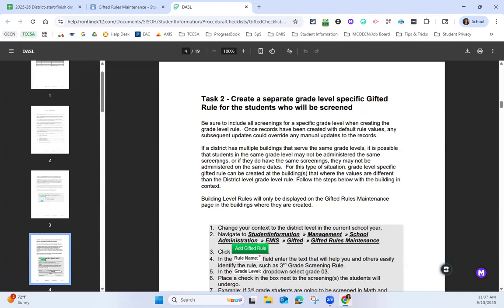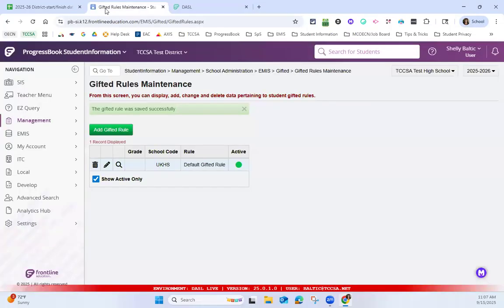Okay, so Lori, this is where if they are being screened at different times, especially like your 3rd graders, then you can move to the building level. So the rest of us, since we're just picking one grade level and you only have one building, you can keep it at the district level. So you have to have test dates. They don't have them for me yet. Okay, so yes, you can always come back to this, just flag task number 2, so you can create these at a later time.